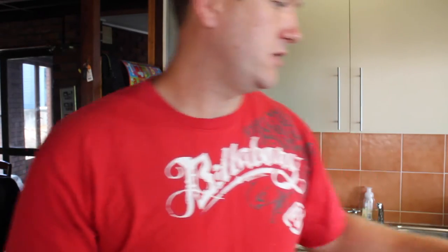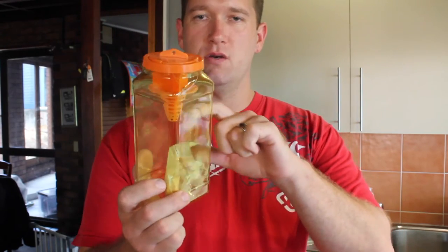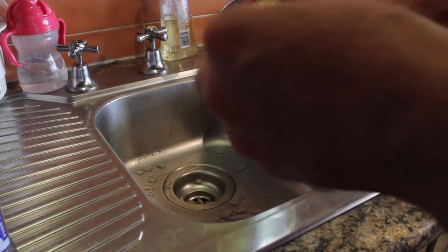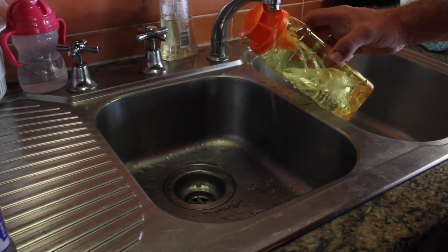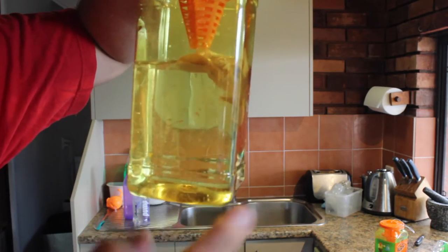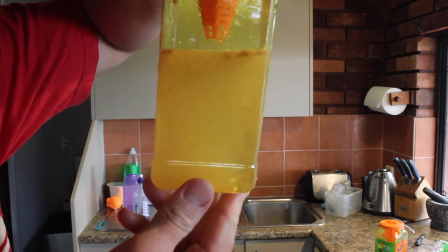But I'll show you what you need to do to set this up for the coop. It says add about 300 mils of water, which is roughly that much in the container, but I fill it halfway or just under the nozzle here a few mil. As it hangs from there the flies will fly down anyway and get trapped. So I just lift the top off here and fill it up with a bit of cold water. As you can see it's rather quite full and you can see the little bag breaking apart inside. If you give it a shake you can actually see it dissipate and mix in.